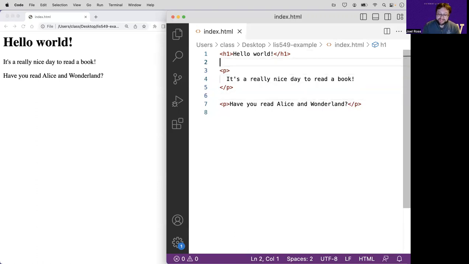In terms of whether you want to indent things, whether you want to put them on their own lines, is a question of what's called coding style. It's about what makes it readable for humans. The browser doesn't care. The browser will interpret it and be able to understand what you're doing no matter what, mostly. But this is really about how humans can understand and look at what code you've written and figure out, oh, this is what it probably is going to look like in the browser.